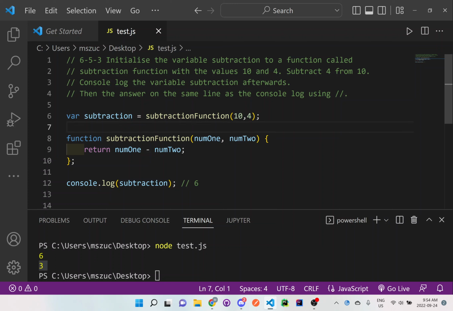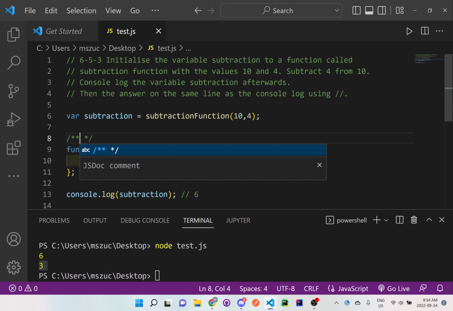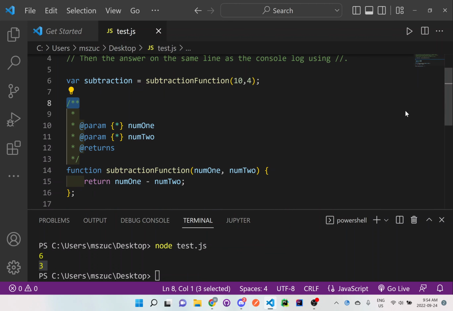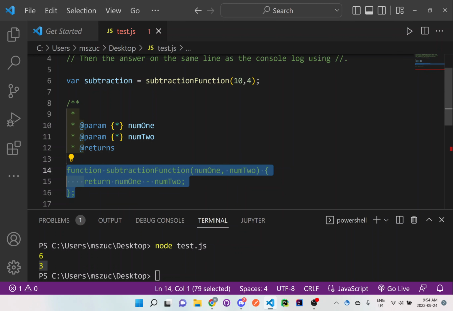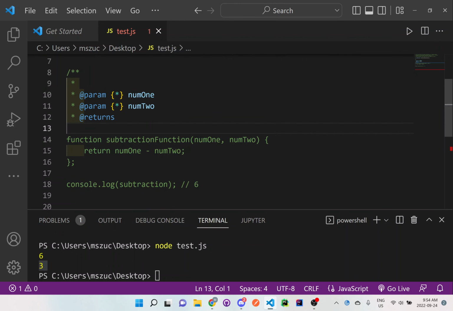What we want to do now is add documentation to the function. You want to add /** and you can see it autocompletes, then press enter. What's happening here is we're starting this multi-line comment, and then we're going to end it with the */. If you don't have this closing, you can see here everything gets commented out at the bottom and will not run. So you want to make sure you have the opening and closing of the multi-line comment.